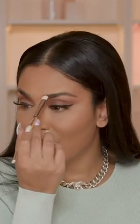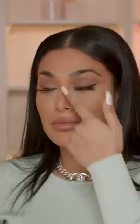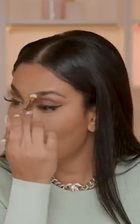I got a little bit of fallout, but not too much. And I'm gonna first start by putting most of the product, and I'm just basically pressing it in. So you can see my brows look kind of gray. That's the look we're going for. Do not be alarmed. I usually like to put most of it in the front because I feel like it really softens and gives you a softer brow in the front. And then I just drag the extra product out. I really see a big difference in my makeup when I do this.